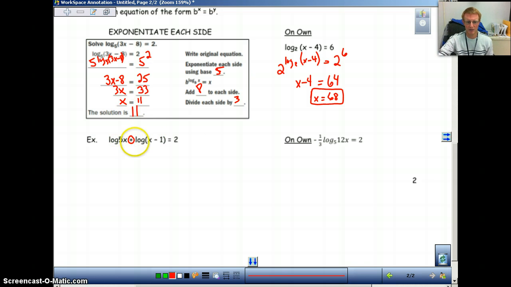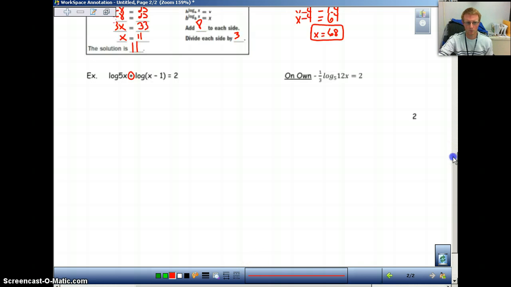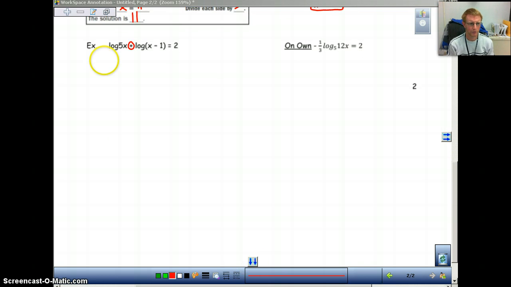So this is going to end up being the logarithm of 5x times x, which is 5x squared, and then 5x times negative 1 is minus 5x. So we have the logarithm of 5x squared minus 5x equals 2. And again, the reason why we multiplied them is because we were adding. That's how we condense logs. If you're doing addition, then you're taking this and multiplying by this. So 5x times x is 5x squared, and 5x times negative 1 is negative 5x.